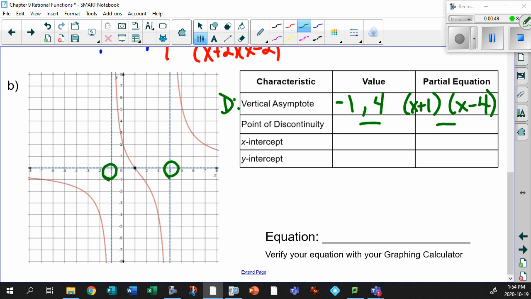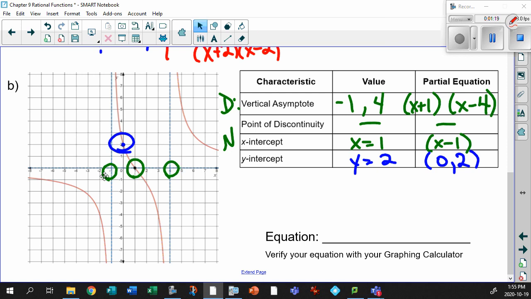X-intercept, really easy. There's only one x-intercept, and that's going to be 1. So x-intercept is at x equals 1, which means this is going to be an x minus 1. That, of course, is going to be part of your numerator. Now, check it out. Right there is your y-intercept. Your y-intercept, of course, in this case is now going to be 2. So if you think about the equation, don't forget, y-intercept happens when x is 0, y is 2, right? That's going to help us huge.